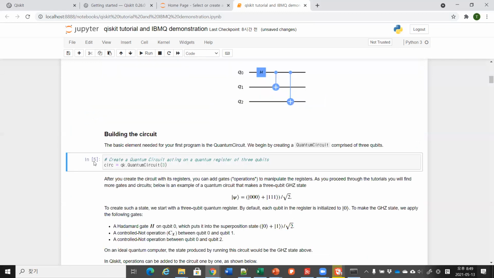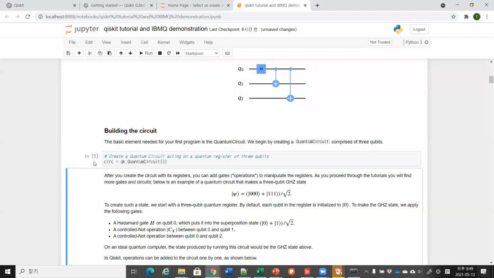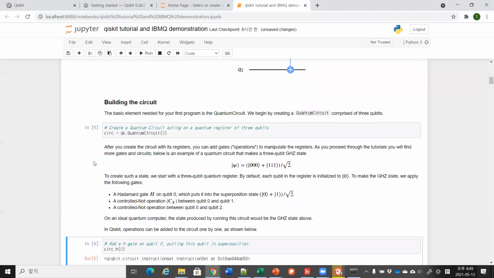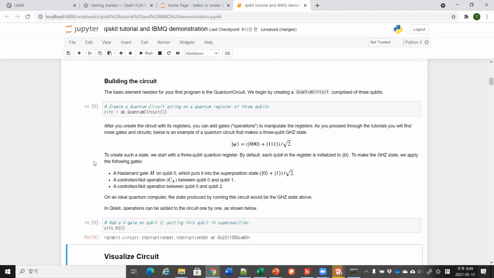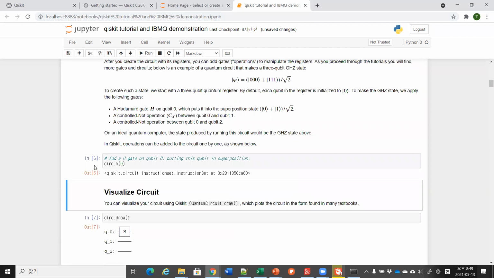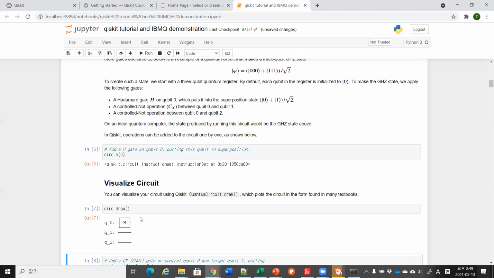If I keep pressing, now I'm in the code cell, and if I press Shift Enter, it will be evaluated. Now I'm adding the Hadamard gate to the 0th qubit, and I want to visualize the current situation, so I call the draw method of this object.